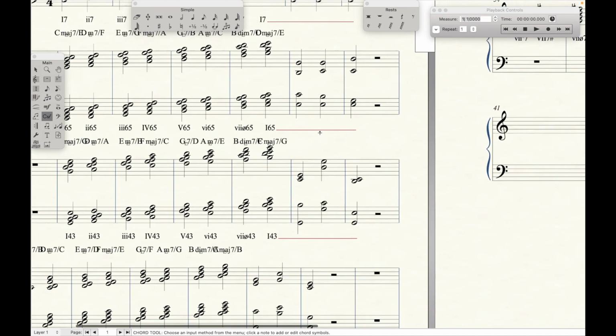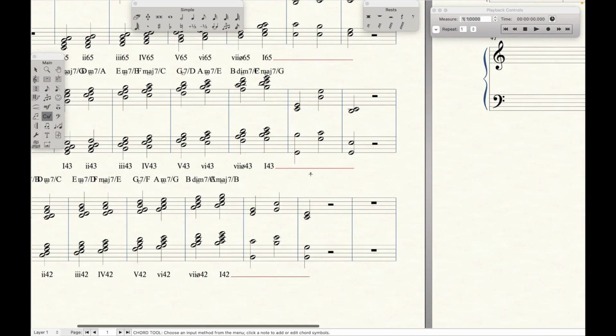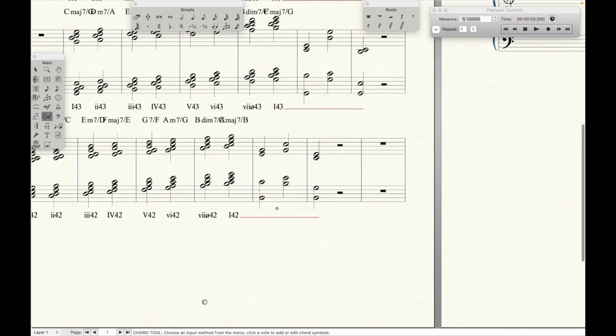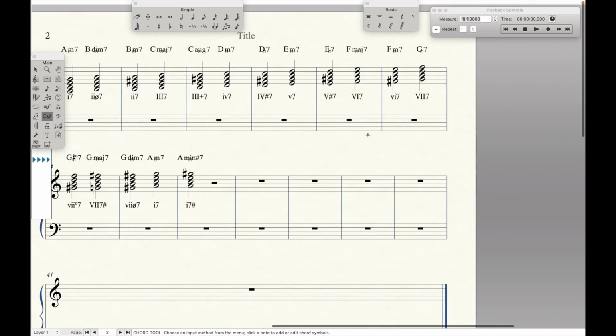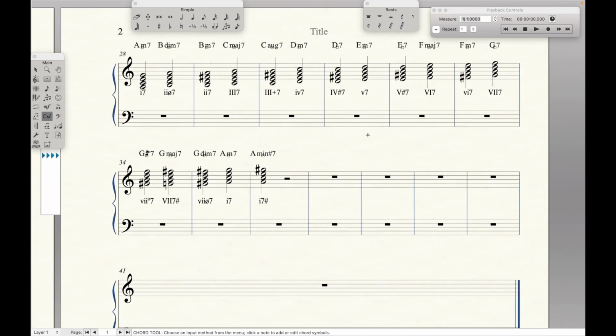Okay, same with first inversion. The third is in the bass, doesn't matter where it is as long as it's the lowest note. Second inversion, the fifth of the chord is in the bass, doesn't matter where the rest of the notes are, it's still a second inversion. And a third inversion, if the seventh of the chord is in the bass, doesn't matter what's above it, it's still a third inversion. And over here you saw me struggle with not only the qualities of the chords, but also I was reading the wrong clef part of the time, but these are all right.